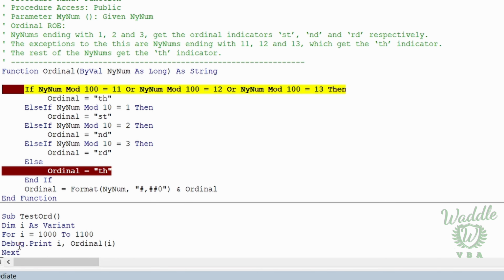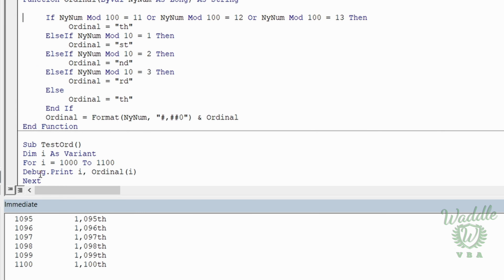And if I run that, I get all of the ordinals with a comma separator. So 1081st, 1082nd, 1083rd, and you see that the 11th, 12th, and 13th follow the TH rule.